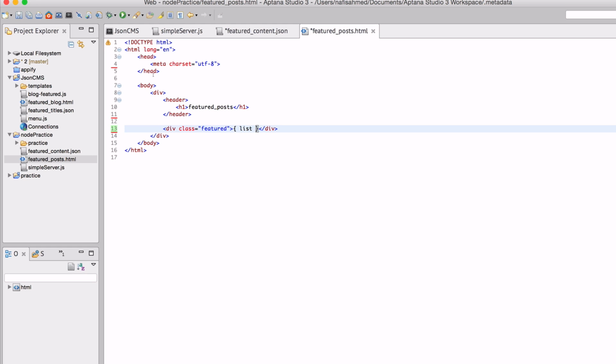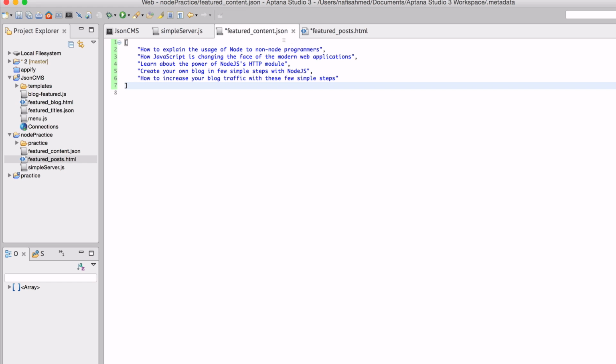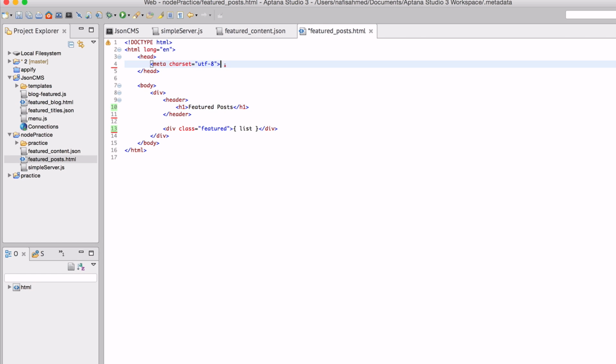So this is it. Yeah, I mean, this is as simple as that. Before we head over to our actual file, let's erase this off. Featured posts. Okay, so I guess we're fine to go. Let me actually have a look at the page right now. I didn't save the JSON file, so let's save this. And I think we are good to go. Do I need to include anything else? I don't think so. Nope. We are fine in here.